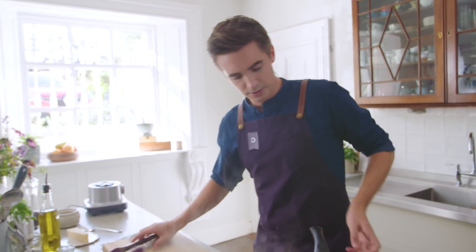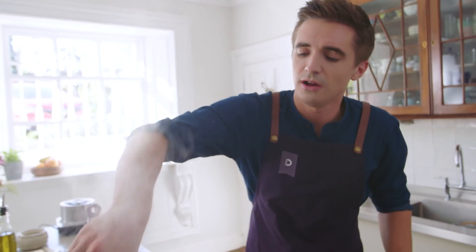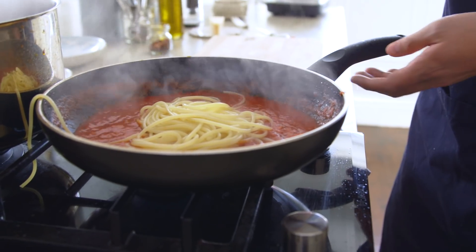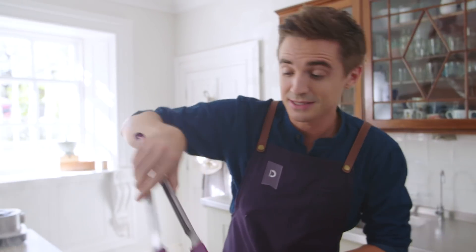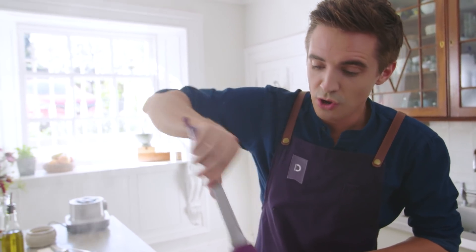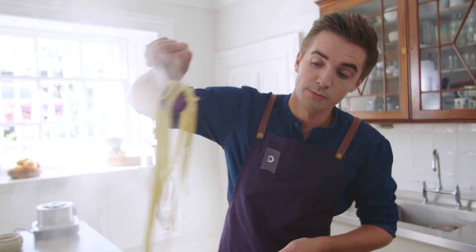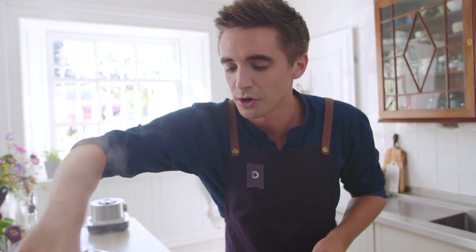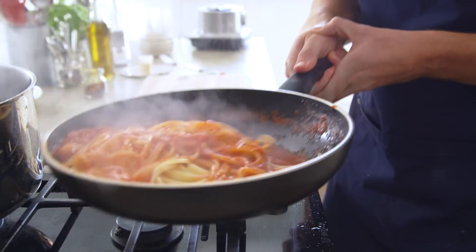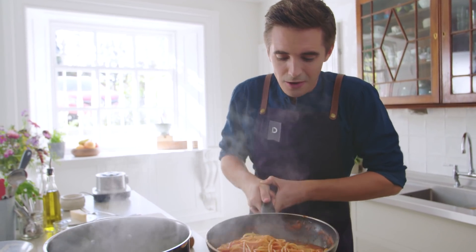This is good to go. I'm going to turn off the heat on my pasta, which is cooked, and now it's just a case of getting this all involved in the one pan. Grab the pasta and transfer it straight into that hot sauce. A lot of people wonder what makes really good pasta dishes stand out, and often it comes down to well-seasoned pasta and the use of a little starchy pasta water. That's why I'm not draining the pasta — I'm taking it from one pot to the next, bringing a little of that starchy water along. It will make the difference. Give it all a good toss to get that tomato sauce involved.